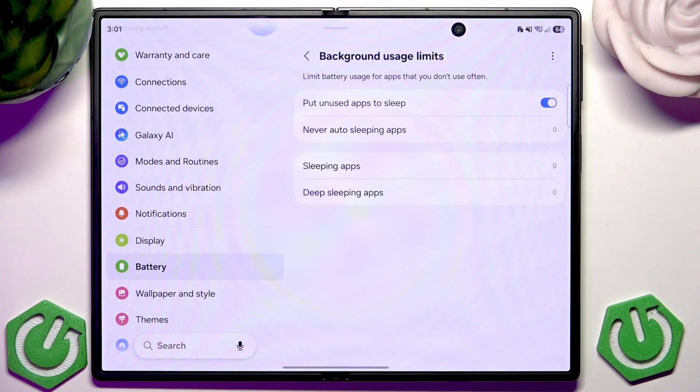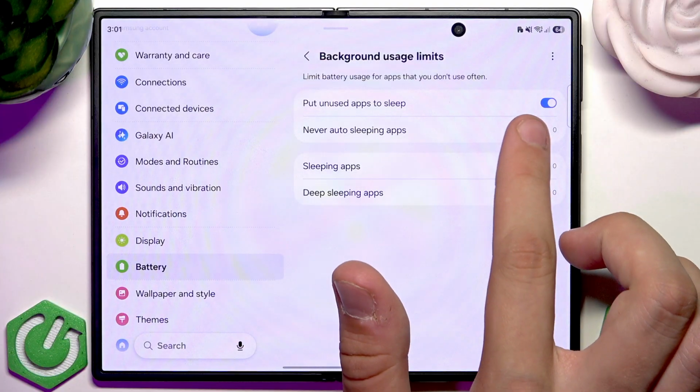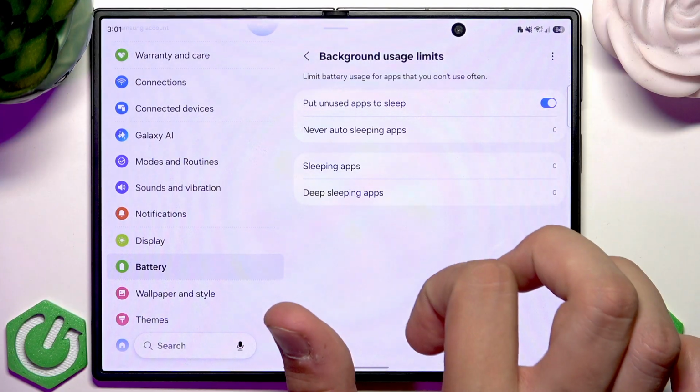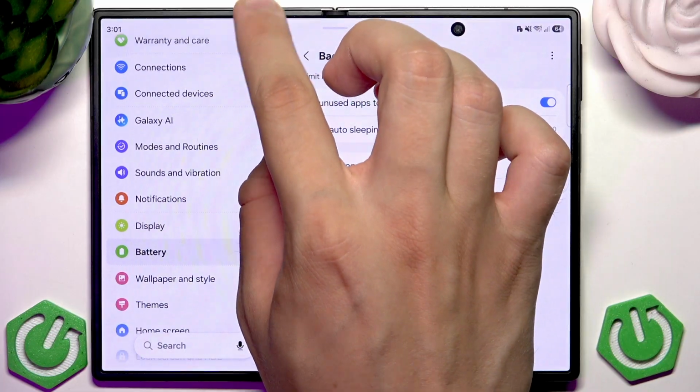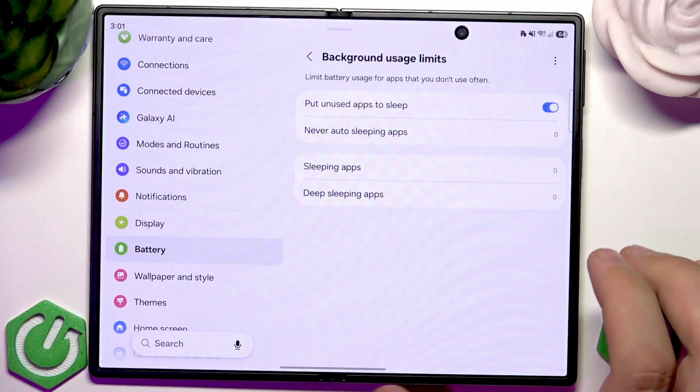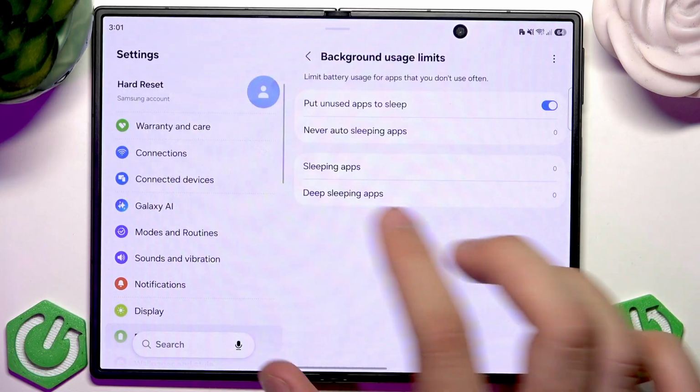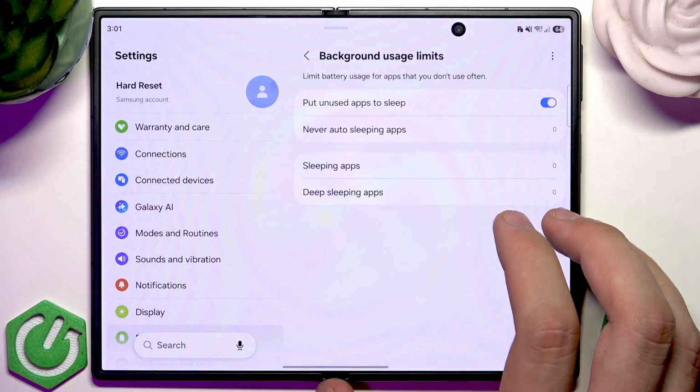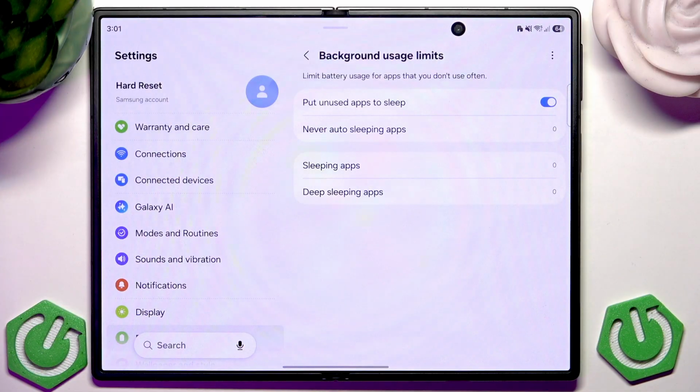One UI automatically puts apps you don't open frequently into sleeping or deep sleeping status, suspending their push notification listeners when the screen is locked. Here you can, by the way, disable this option by tapping this option right here. Here we've got something. I don't know why. What was that actually? Oh, it was profile picture. And once we've got this application removed, we can move to the next step.